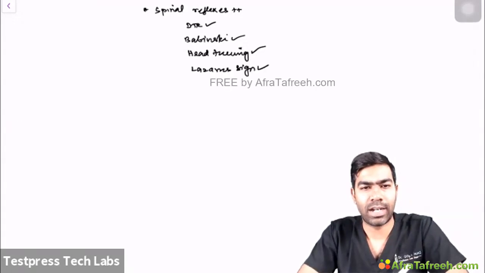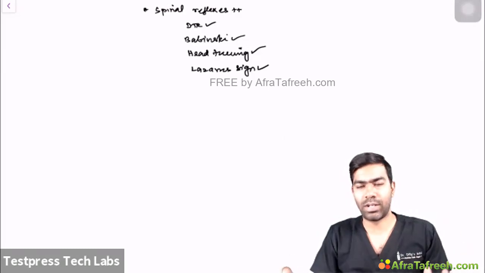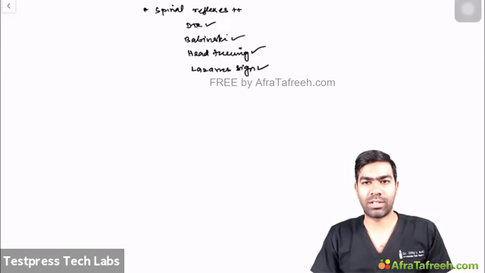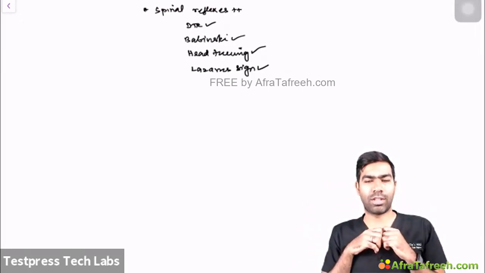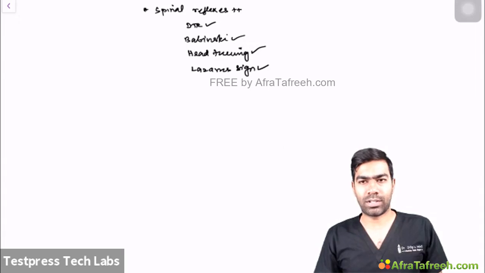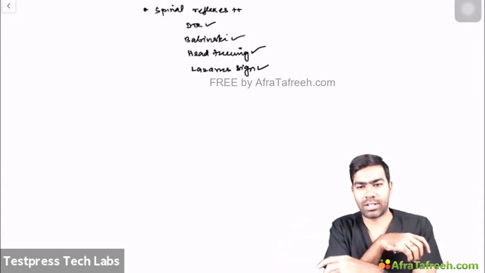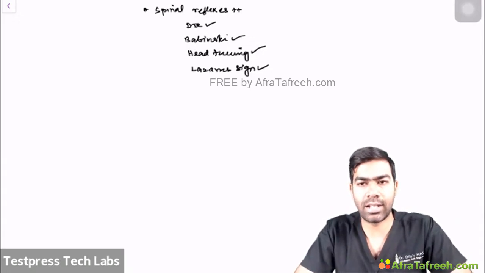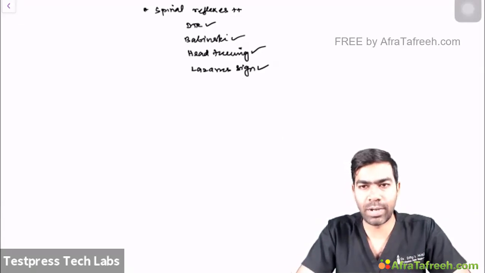Lazarus sign. And it's again carried by the spinal cord only. For example, whenever the patient is given some painful stimulus, there will be a brief extension of the arms like this, and then they will fall on the chest. So this is what we refer to as Lazarus sign. And this is again a spinal cord reflex only, not mediated by any of the higher centers. So that does not exclude a brainstem death.